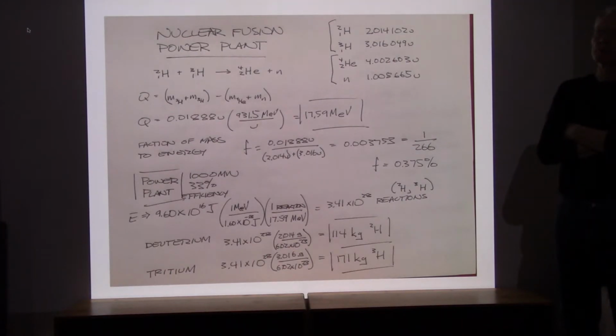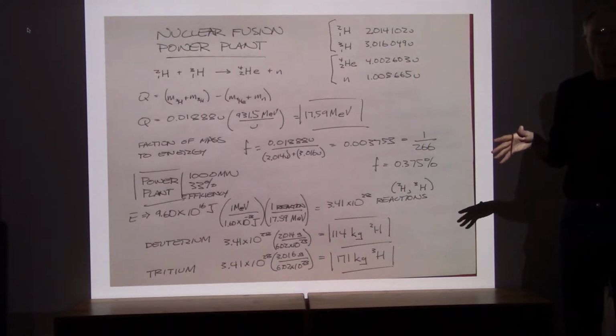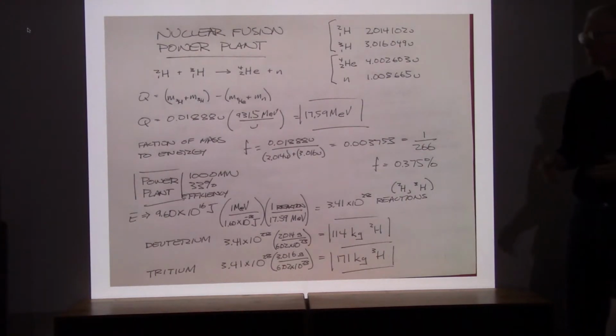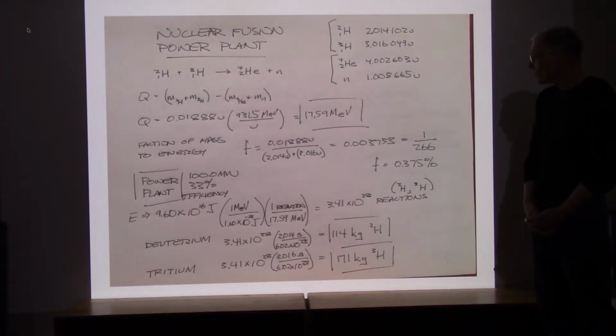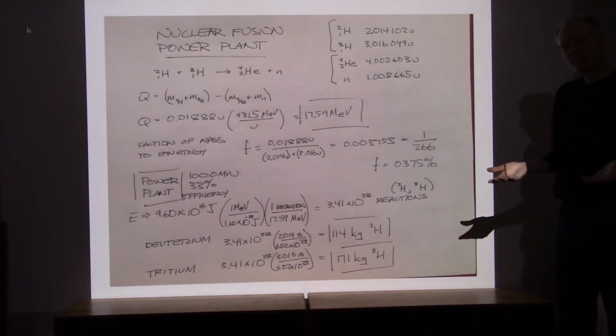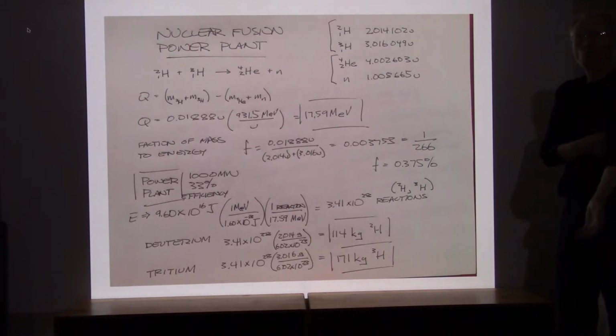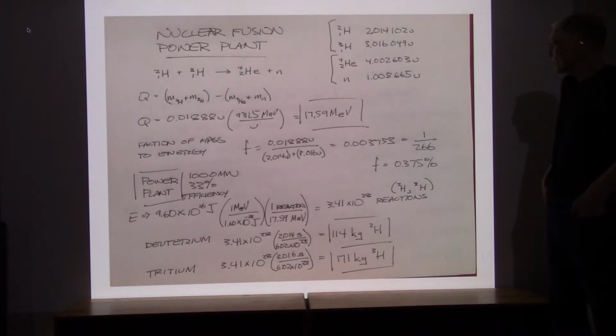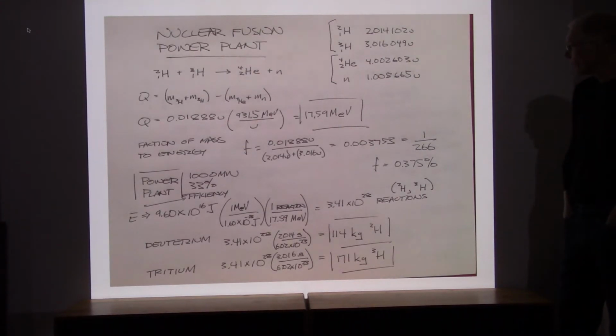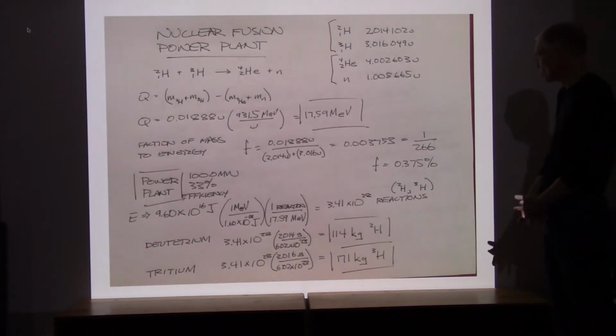What other sources of hydrogen do we have? Anything that has hydrogen in it, some of that hydrogen is going to be deuterium. Now, compared with hydrogen-1, deuterium's abundance is really, really low. It's like a tiny fraction of 1%. But hydrogen itself is fairly abundant. Again, we have a lot of hydrogen in water. We have a lot of hydrogen in other types of organic compounds, and some of that's going to be deuterium.